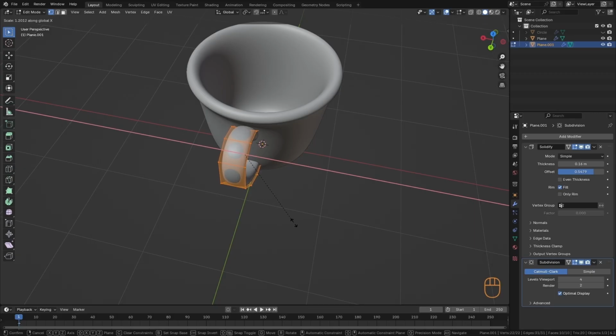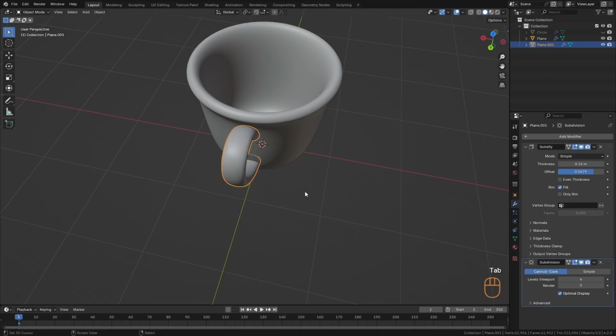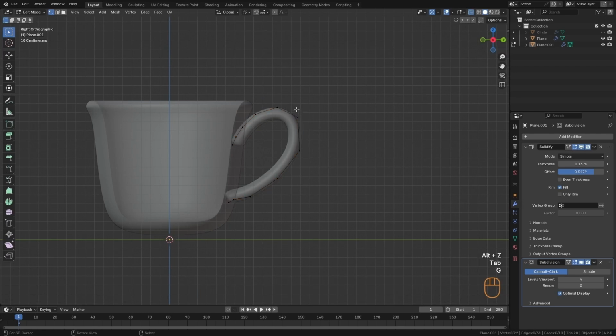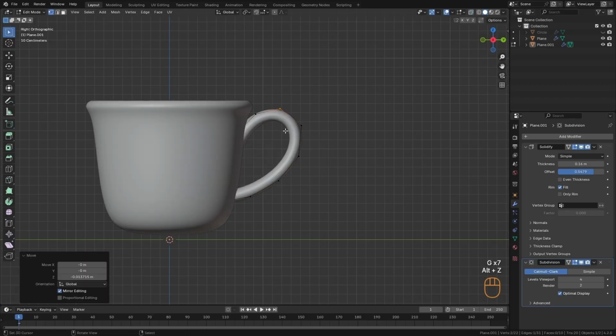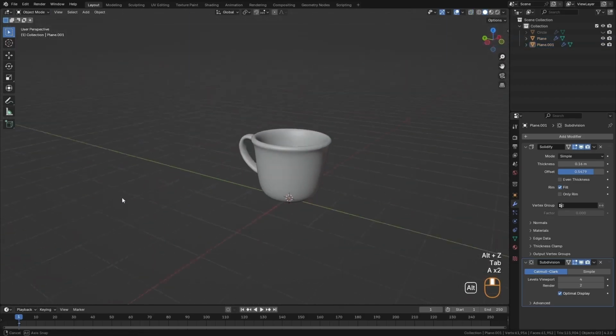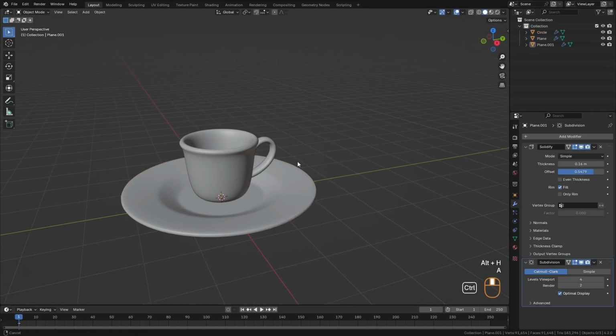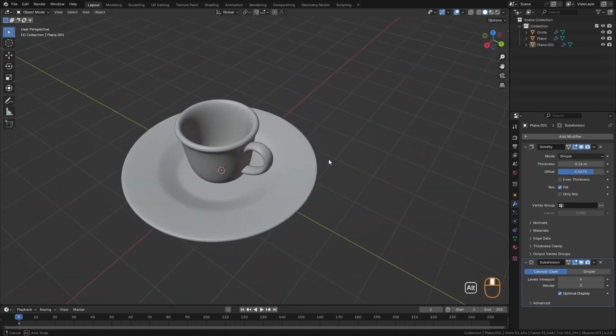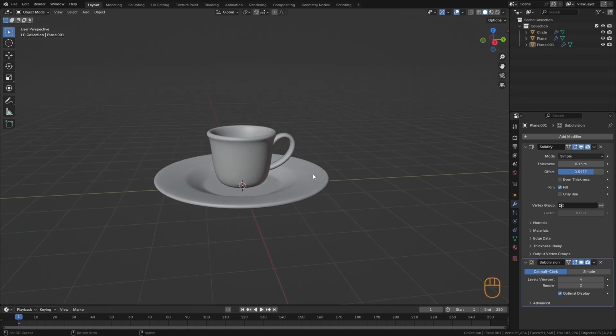I can scale this up a little bit more on the x-axis, so it becomes a little bit thicker. And I'm going to adjust it a little bit more on this curve, so it looks much more rounded. Alright, that's perfect. So then I'll just reappear all, and we'll already have our second piece, which is the little cup. We're going for the third one, that's going to be the teapot.